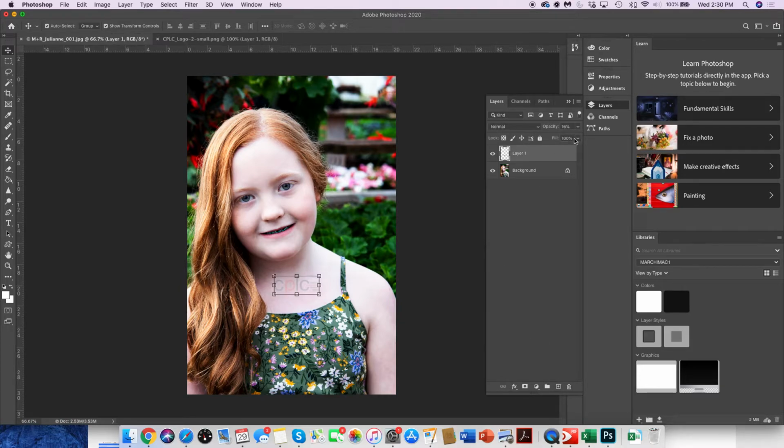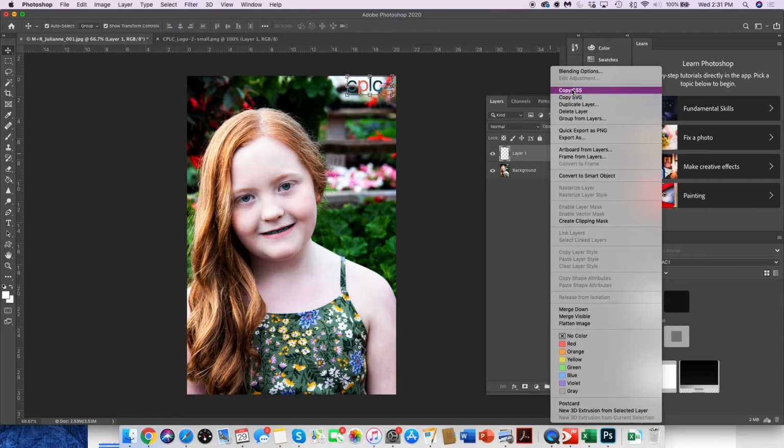Now, if you're not as worried about somebody cropping off your logo, I'm just going to turn my opacity back up. Once you've picked a place for your logo, maybe I want to go here or up here, I tend to stick to the corners. I think I'm going to show you over here because a lot of my effects might not show up on that corner, just because it's a dark background, and I'll show you what I mean in a second.